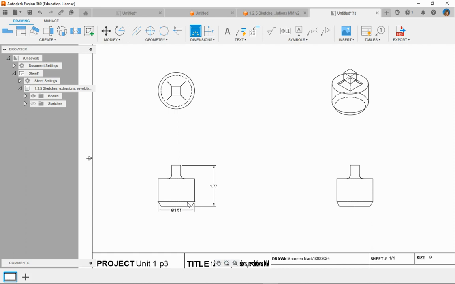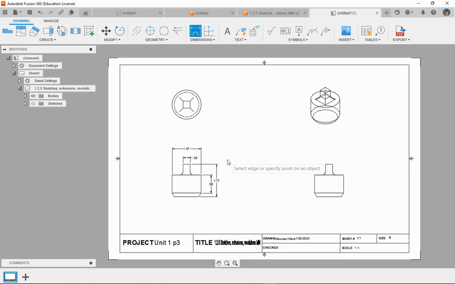Then I'm going to drag from this level to this level and drag it out. Okay, so those are my two heights. And then I'm going to go from here to here, and I'm going to drag this up. Again, this is my largest dimension for this direction, so I'm going to take it up a little bit. And then I'm going to go from here to here and bring it up. Okay, so you should have a total of 4 dimensions on your front view.